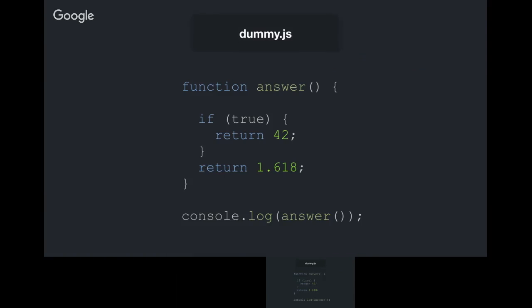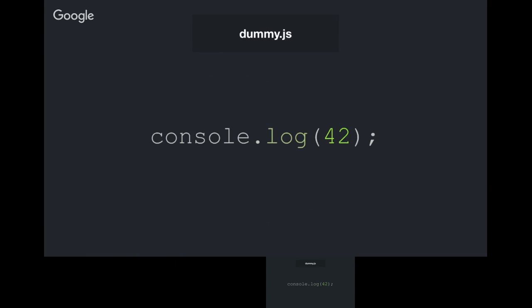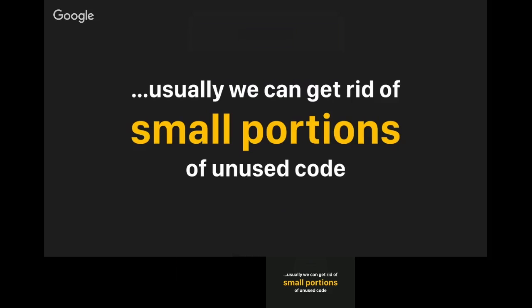This is still great, but we can do much better. We can just drop the if statement itself because obviously, we're always going to enter the if statement's block. And we can drop the second return statement because that's basically dead code. We're never going to get there. And since our function now is a constant, we can just drop the entire function and just output 42. Usually this technique drops just small bits of our code because hopefully in production, in our daily life, we're not writing code like this one.